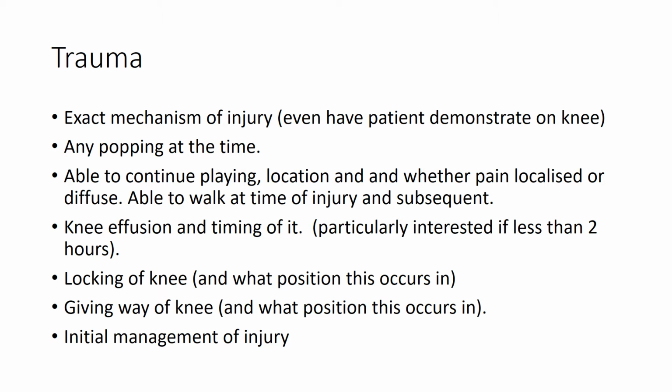And for example, localized pain will be typical of a collateral ligament injury, whereas a cruciate ligament injury or, say, tibial fracture will be more diffuse. So that's very useful. Whether they're able to walk at the time of injury and subsequently is again very relevant, for a similar reason as to why ability to continue playing was relevant.